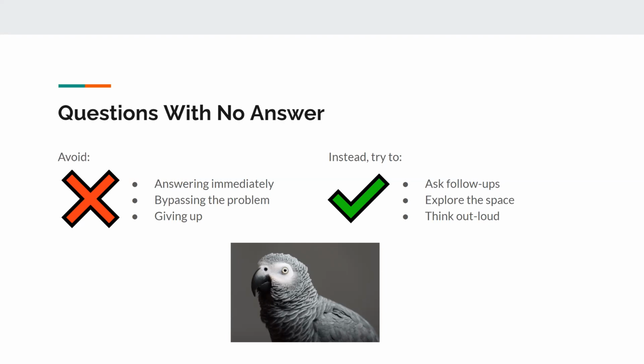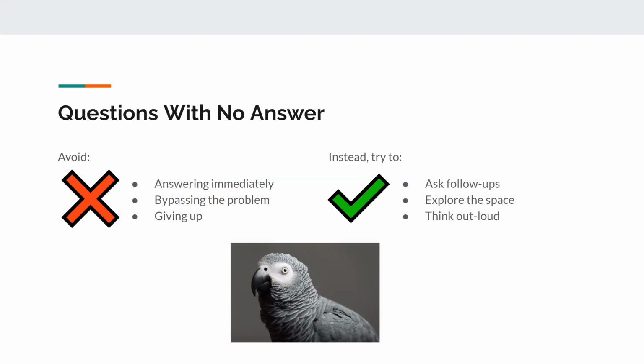When you're asking these follow-up questions, you don't want to try to bypass or get around the problem. You might say, well, in reality, I probably wouldn't do X, Y, or Z, or, oh, I would never design an app for someone in that way. It might be tempting to say that. That might even be true. And you could say, in a real world situation, I'd probably do such and such a thing that we won't do here because this is an interview.